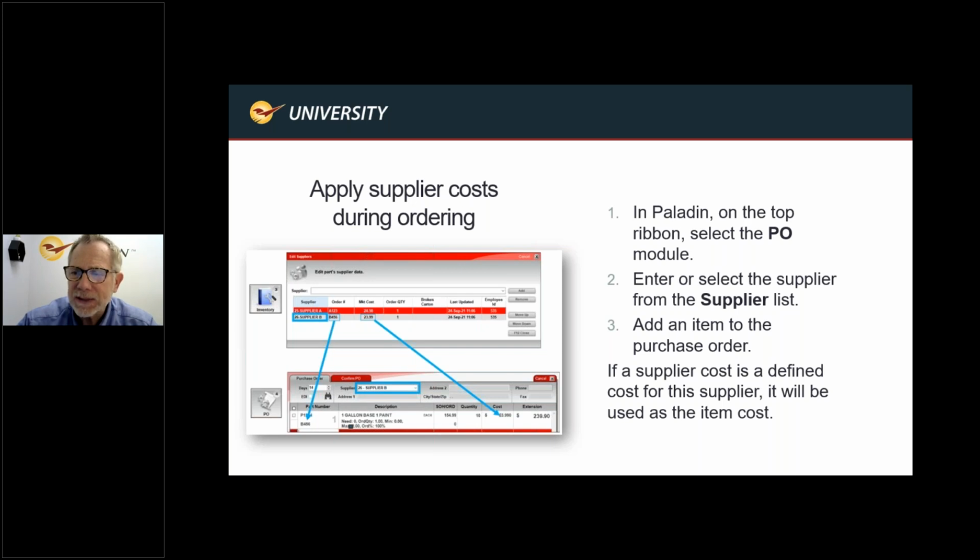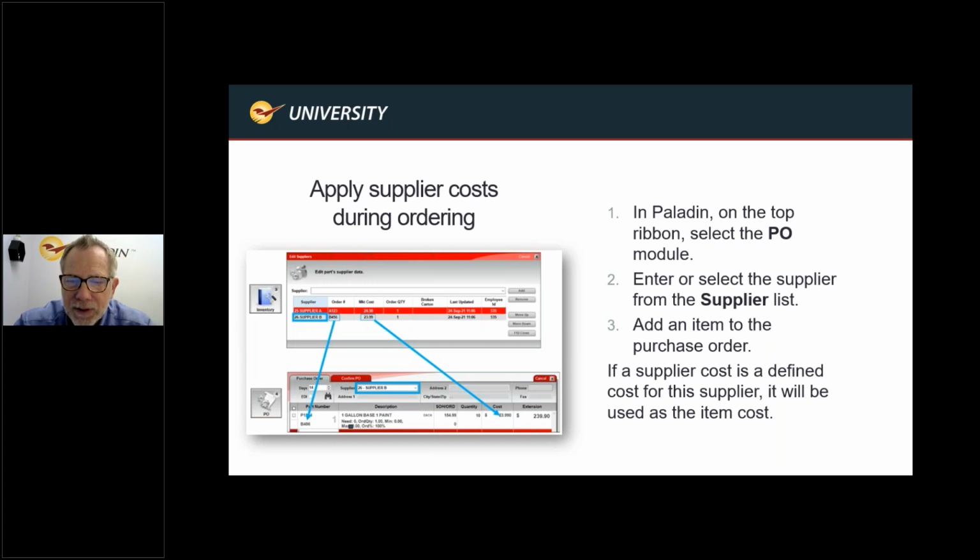And what happens is you just go into the PO module, you enter a supplier, add an item to the purchase order, and if a supplier cost is a defined cost for this supplier, meaning there is a cost in the supplier market cost slot that's there under suppliers and inventory, then it will be used as the item cost.